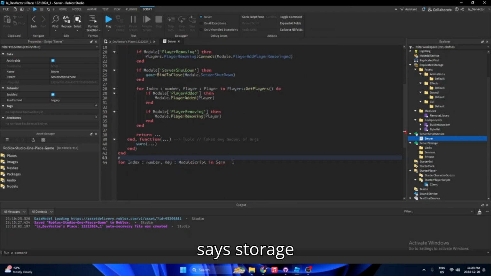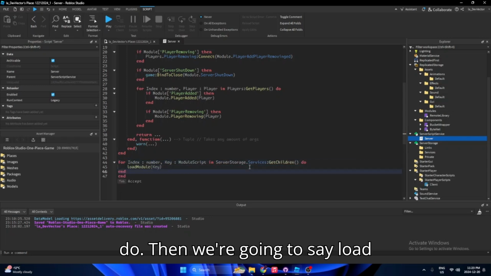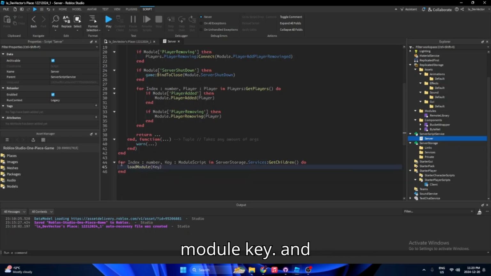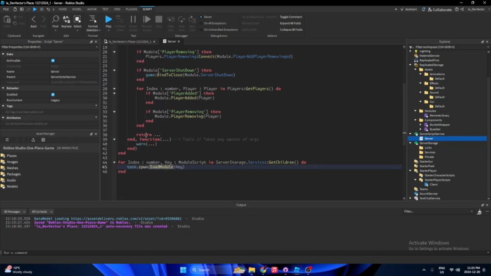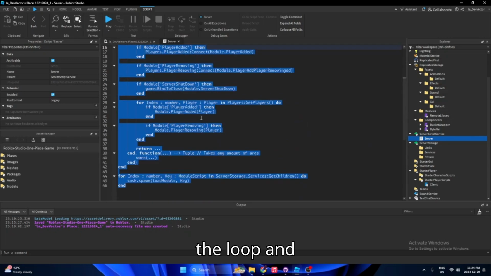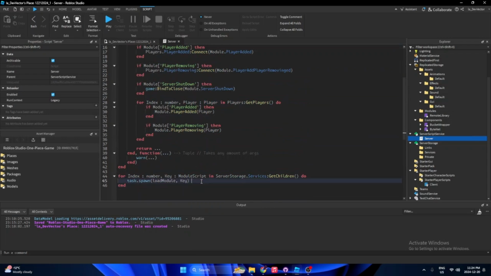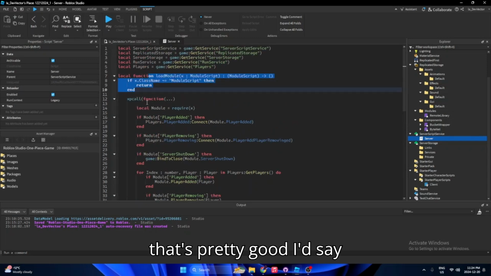Here's what it says. Storage.services do. Then we're gonna say load module key. And let's just quickly wrap it in a task.spawn, just so it doesn't hold up the loop. And yeah, that's pretty good, I'd say.